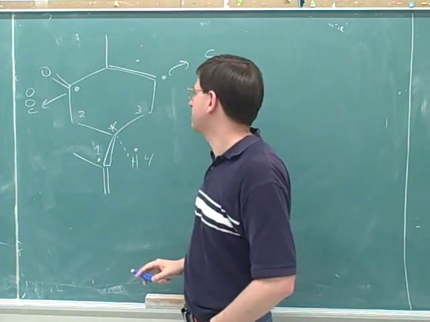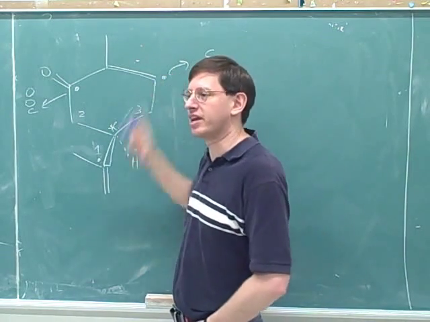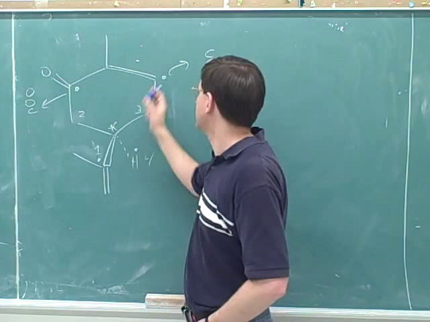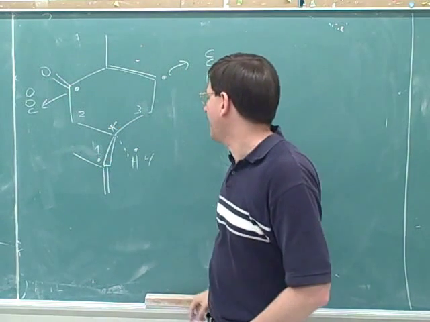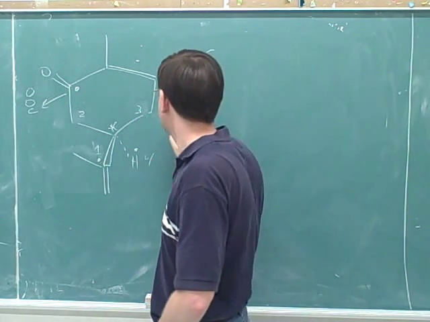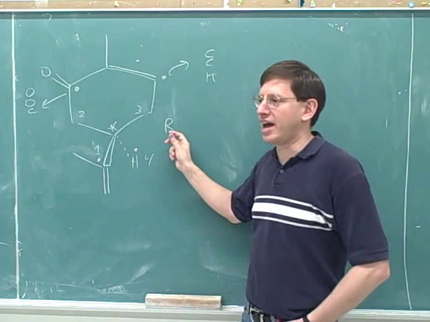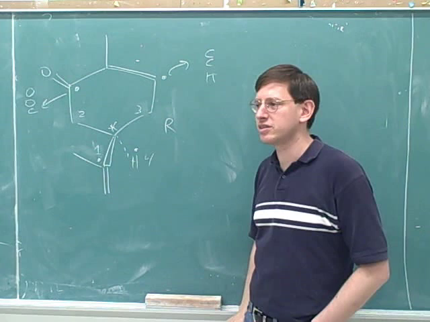I think it was actually pretty clear to most of you that this side was going to be higher priority than this. You skipped actually writing this down. That's okay as long as you're confident you're getting it right. But if you're going to use the notation, you just move the dots one step out and make new lists. And now this is a simple case because the hydrogen's already pointing away from us. So we simply say that on the page, this is R. And there's no need to cross that out because we didn't make any swaps. So this is the correct configuration right here. Does that make sense?